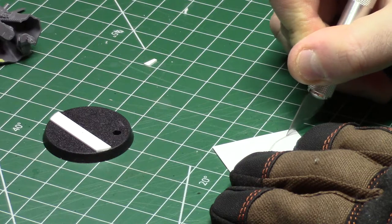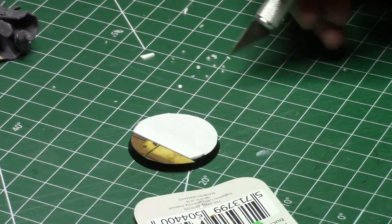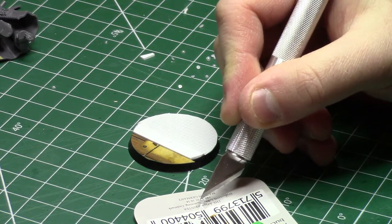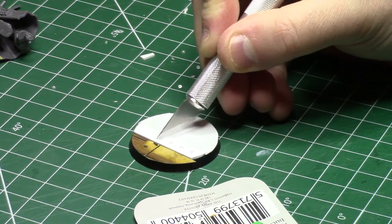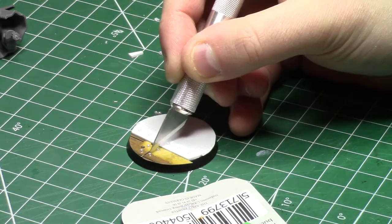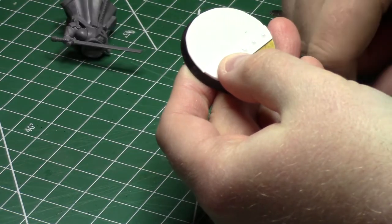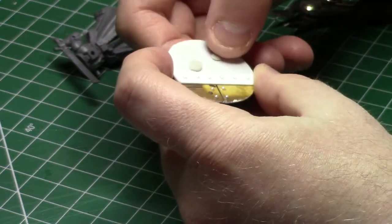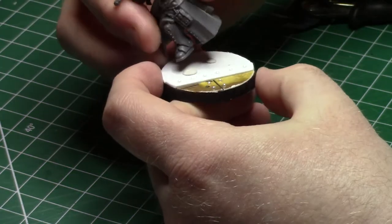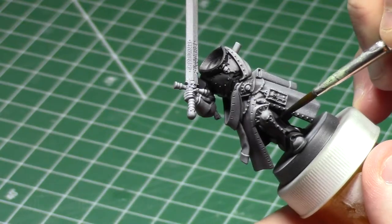The first thing I needed to do when building the Judiciar was build him a base. My Space Marines are on industrial metal bases, and I wanted to keep with that theme so he'd fit in. I'm using some little half-dome craft pearls to add quick and easy rivets to the base — a little bit of super glue and you've got rivets. I'm using putty here to mask off an area for priming, since plastic cement doesn't adhere well through paint, so I left some area for him to get glued to his base.